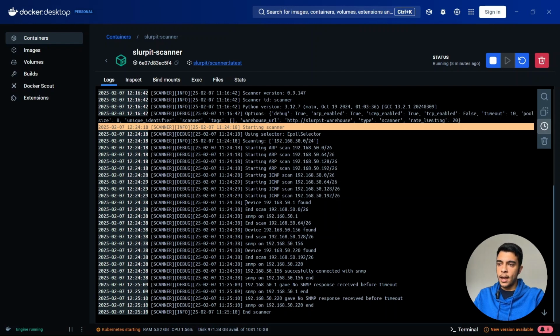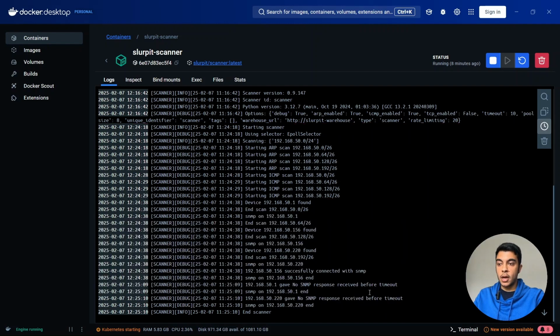We have found several devices, but not all of them responded to SNMP. As you see, no SNMP response received for 50.1, which is my default gateway, my home router, and 50.220. These 2 devices did not respond to SNMP packet, but the one that did respond was this one, 156, successfully connected with SNMP.